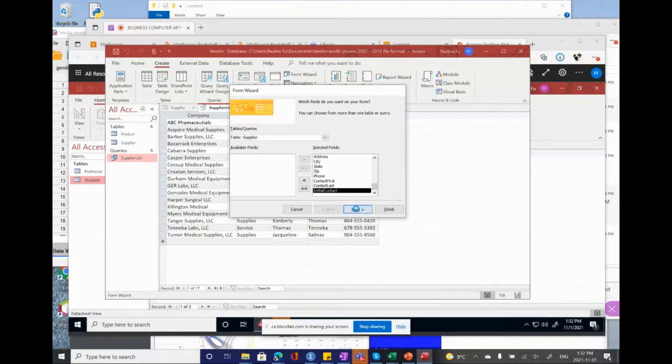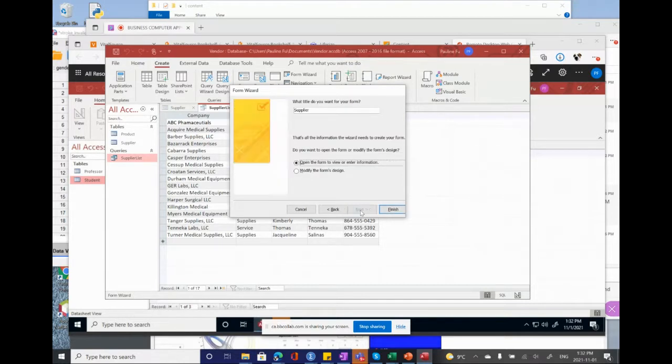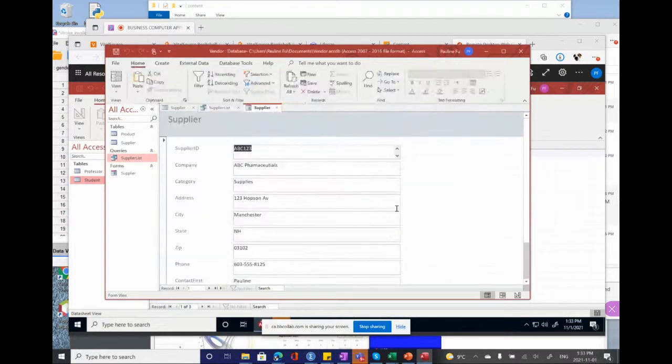Okay. And then click next. Use the columnar layout. Next. The title is supplier. Okay. Save the form as, what title do you want? This is the title. Okay. Then finish. So this is step 17.